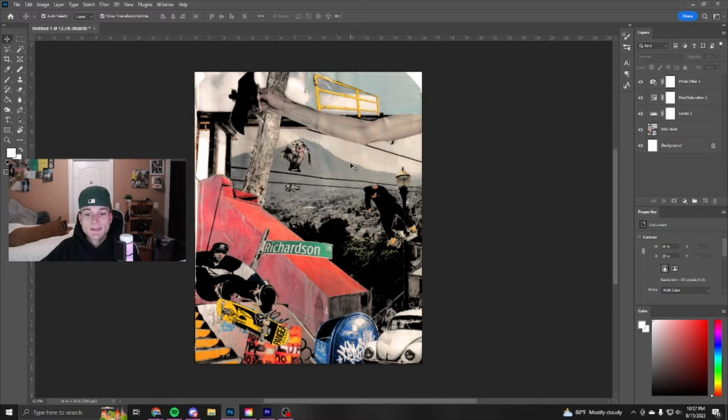Actually, when I scanned this design in, I used a transparent paper that I had used in one of my previous short videos that you should check out on how to make different scratch overlays at home. It's very simple, very easy, but instead of doing it in software in post-production, I decided to just put it right on top of the poster itself and scan it in like that. So you can see we do have a couple textures, but I am going to add a couple more.